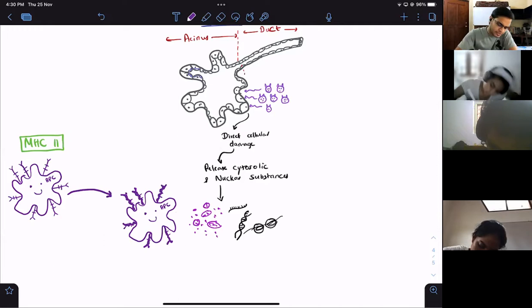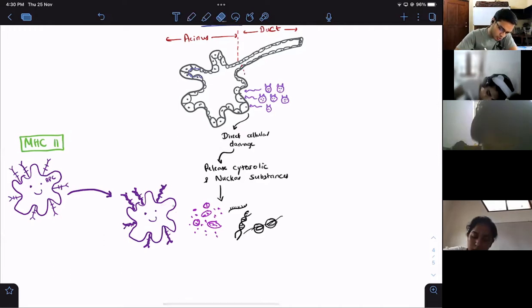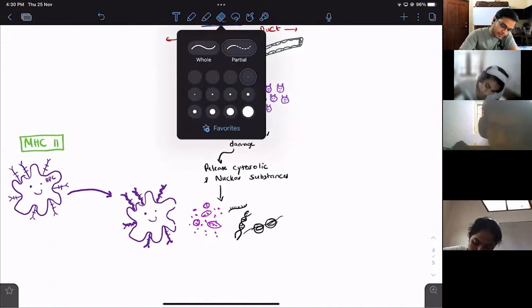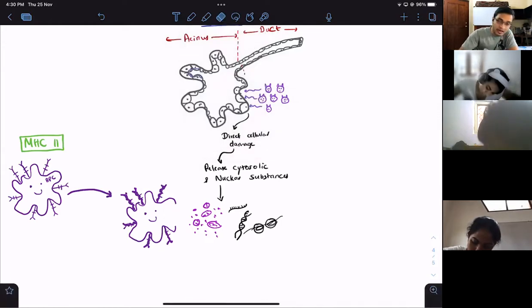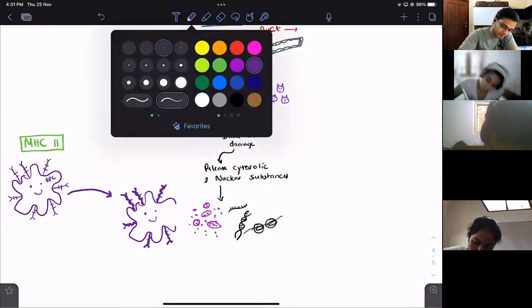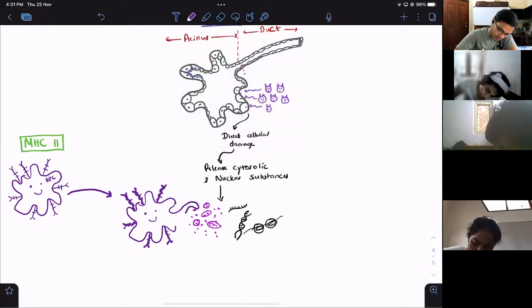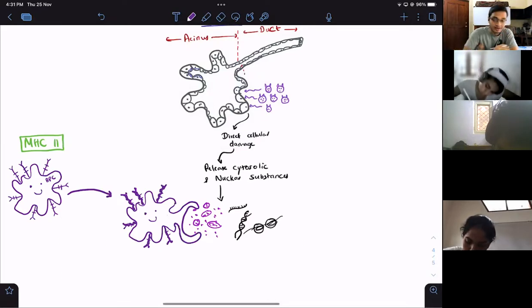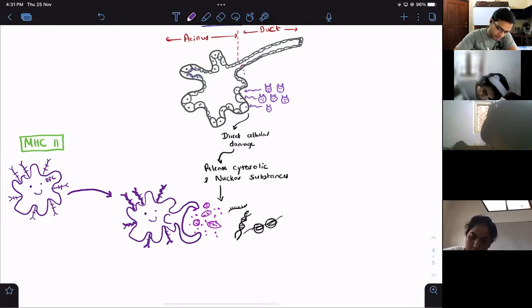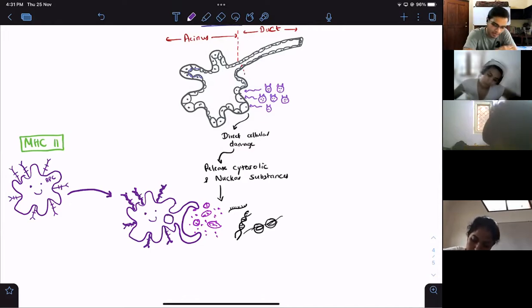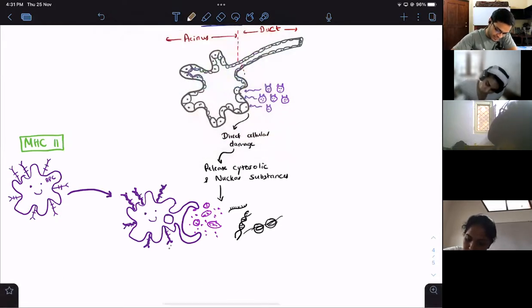Now, what is happening, guys? Antigen presenting cells, you all know, how do they usually function? They engulf certain substances, and they will express them. First, let's draw the engulfing process. It will look something like this. They will engulf these, put them into certain lysosomic structures, and they will break them down into small particles, and eventually they will express these on their MHC class 2 molecule. This is how MHC class 2 usually works.